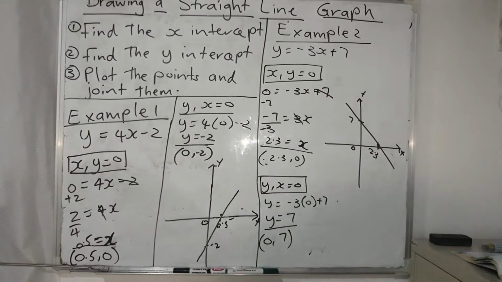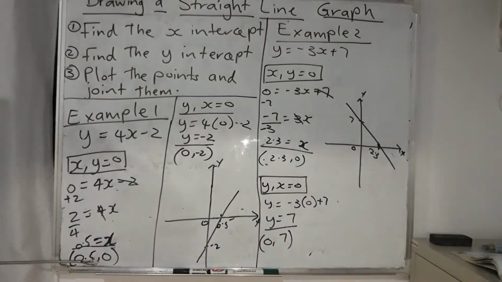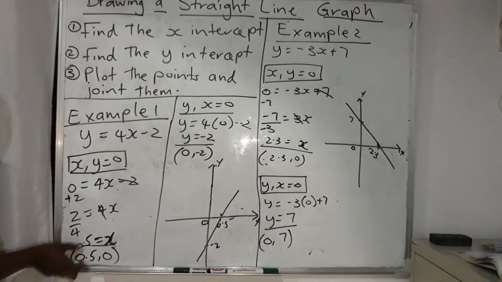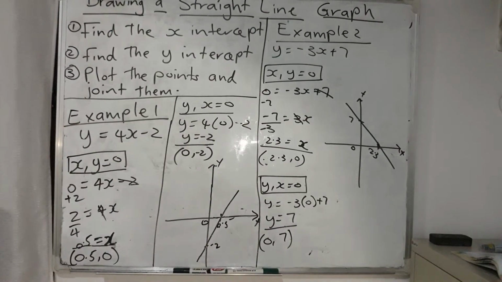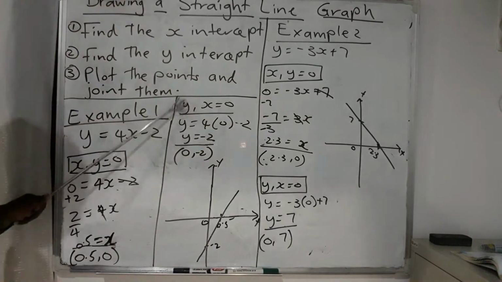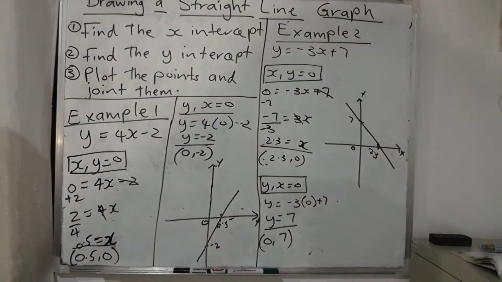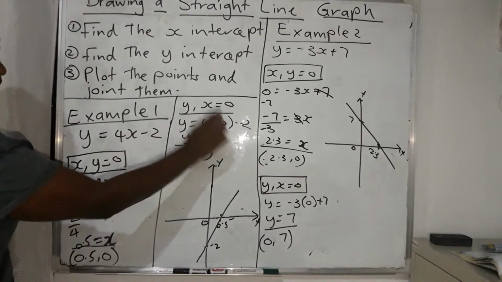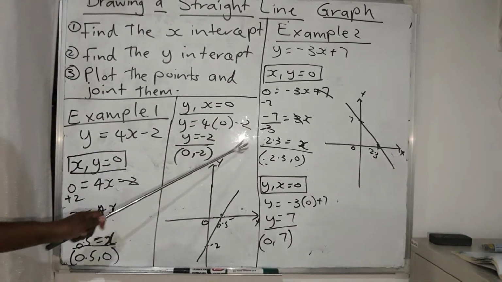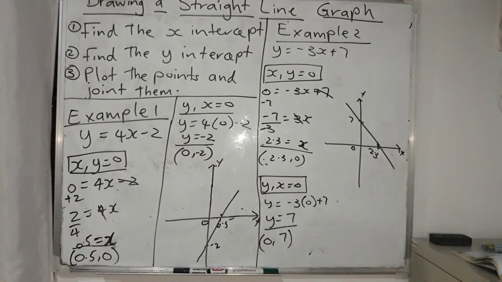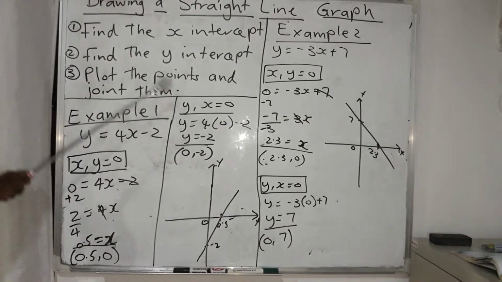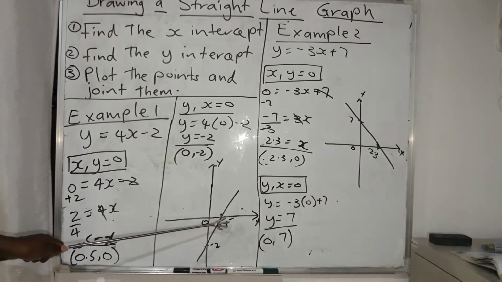Right here at the bottom, I've written that as a coordinate. Mostly in the exams, the examiners will ask you to write your x-intercept as a coordinate. Okay, let's find our y-intercept. To find the y-intercept, we will make x equal to 0. That means in place of x, I'm writing a 0. Once I put that on the calculator, I'll have y is equal to negative 2. And this one too I've written as a coordinate. So I'll plot those points on a Cartesian plane, on an x and y axis.